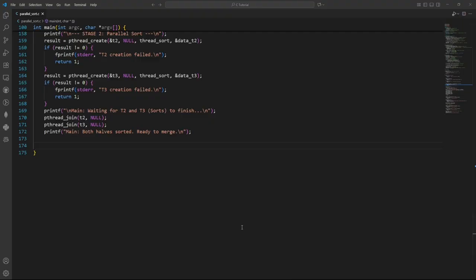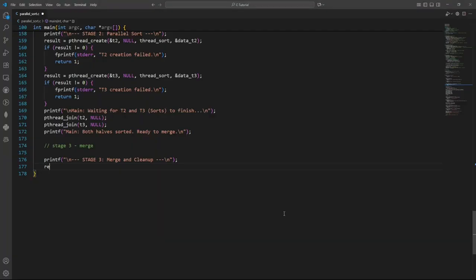So now we can arrive at stage 3, which is merge. So we're going to first of all inform the user that we're in stage 3. And then we're going to merge and free the auxiliary array.